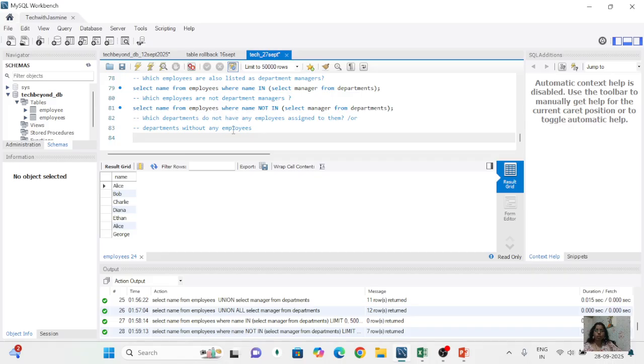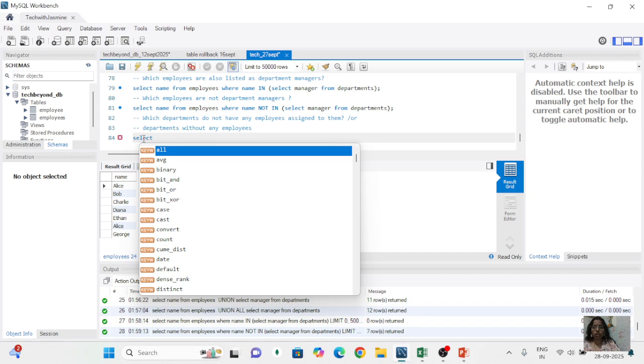Departments without any employees, in 3 ways. Okay, so let's do it with NOT EXISTS. So select which departments don't have any employees assigned to them. So select what, departments.